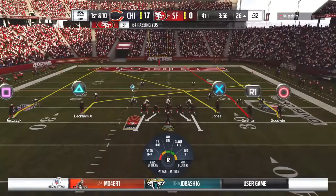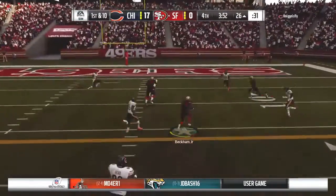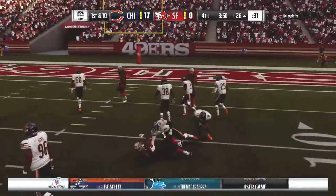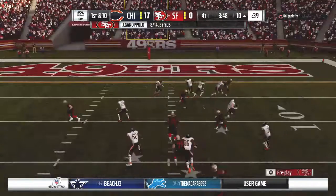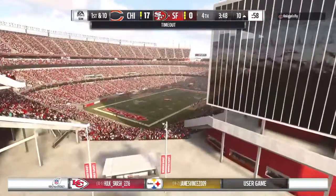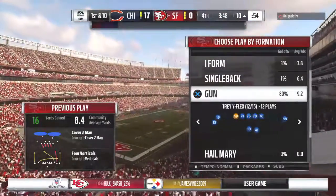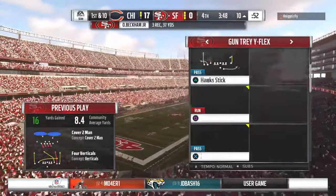Quarterbacks love slant routes because the receivers are breaking right into their line of vision, and receivers love them as well because they're getting the ball out on the move and able to catch it and try and get upfield and gain additional yardage. Now the Bears electing to call a timeout defensively. It's just their first. They'll be down to 2 remaining as we step aside here in the 4th quarter.